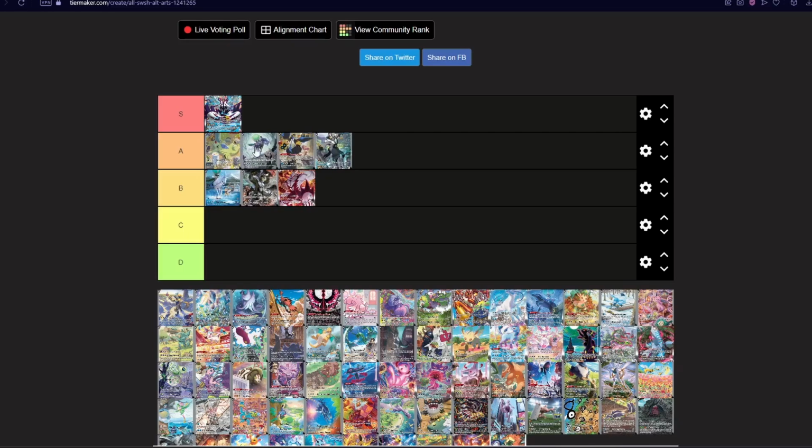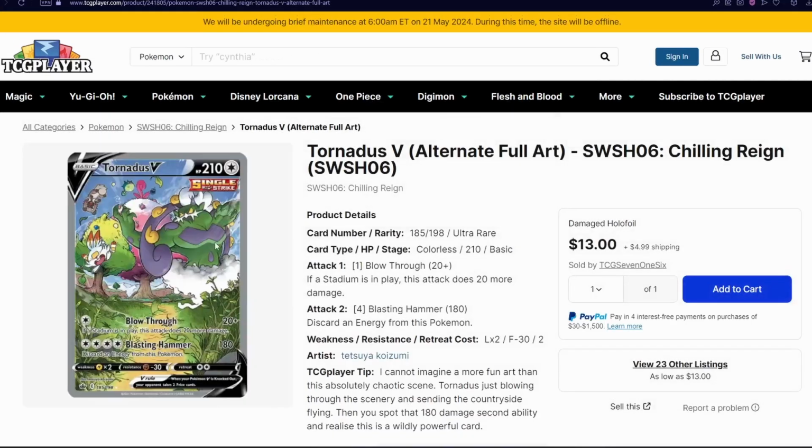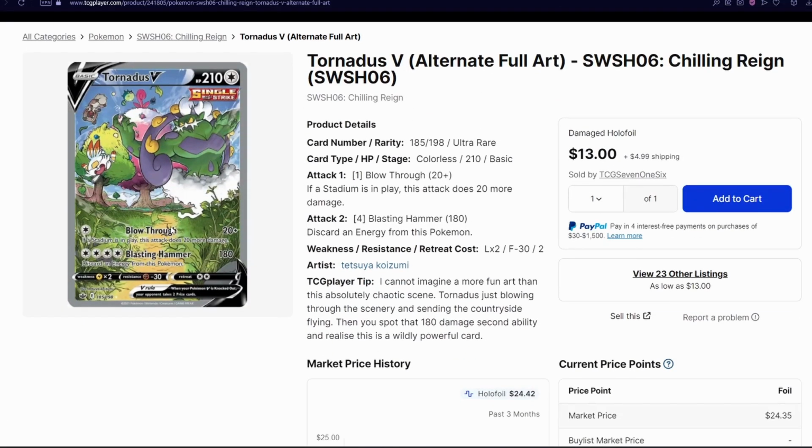And I'll put it right here for now because I don't want to make any too controversial takes yet, but I will go off of what my opinion is. Tornadus V. This is by Tetsuya Koizumi. Tetsuya Koizumi has this really cool cartoony art style. I love their thick outlines though. I think that's one of the main drawing points of their cards. I really like this card actually.